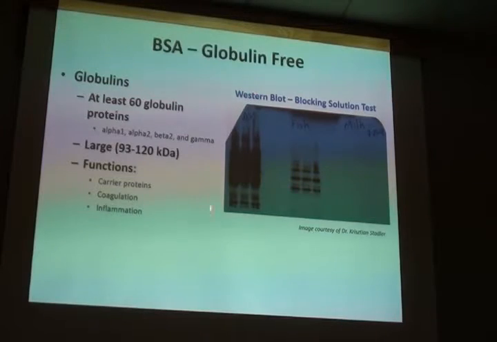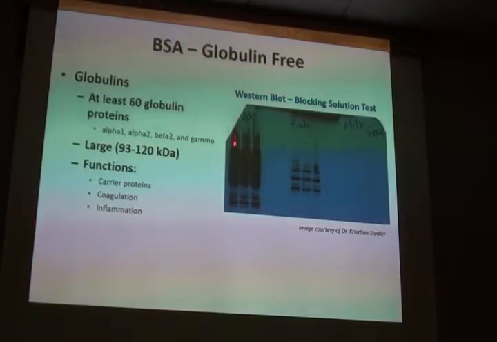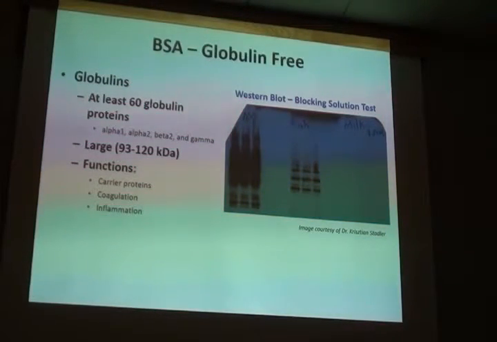And what you see here is obvious. I think a lot of times you can end up using a BSA that isn't specifically globulin-free and still get away with it because there's not as much inflammation within the cow at that time. But clearly the lot that he got here, he probably wished he would have had globulin-free BSA, because what is happening is the BSA is binding to the blot. It has its own globulins, and the secondary is recognizing all of these random globulins that are on the BSA. So yet another lesson learned the hard way of choosing the right BSA.